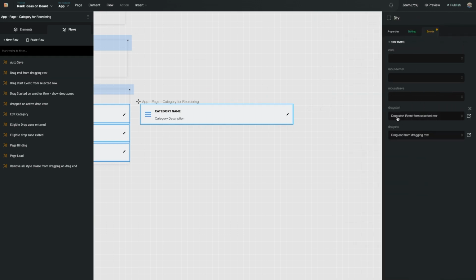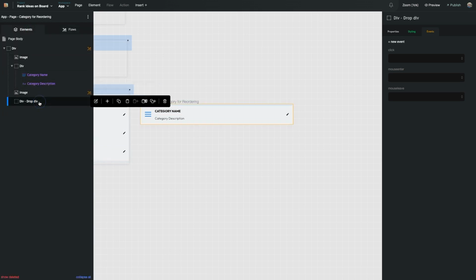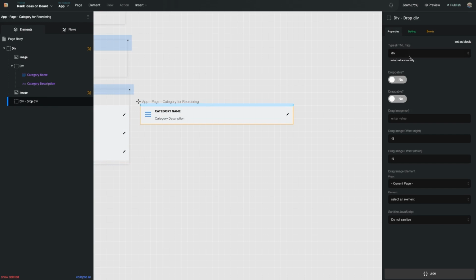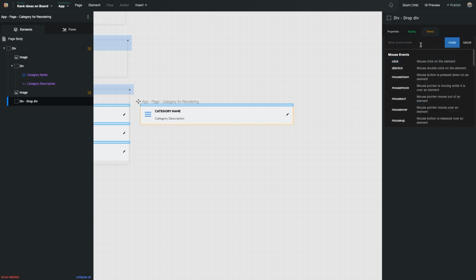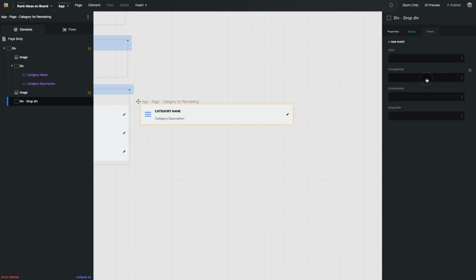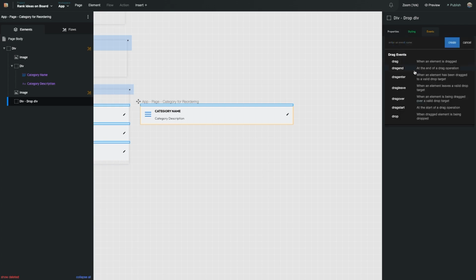So I've got my drag start and I've got my drag end events on the whole div that is what I am dragging. Now, the other thing I want to do is I have my droppable element. And so first I want to make sure that this is droppable, so it means it can be dropped on. And then I might need to add that to the dragging div too. I forget actually. I'll figure that out on testing. But this is important because we're going to be doing something on drag enter. We're going to be doing something on drag leave.